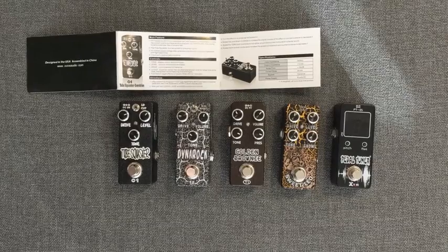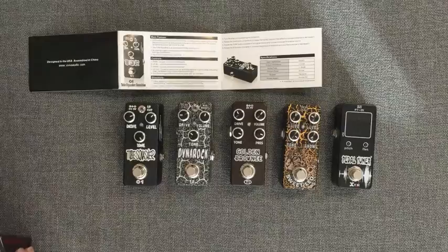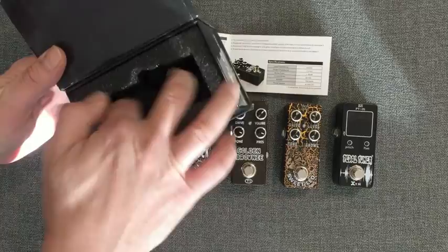All right, so hey everyone, another Xvive pedal here, designed by Thomas Blug, one of four currently. This is the Tube Squasher we're taking a look at today. Comes with a little instruction manual, box like so, with your Velcro and stuff at the bottom of the pedal. They always throw a couple guitar picks in there as well.